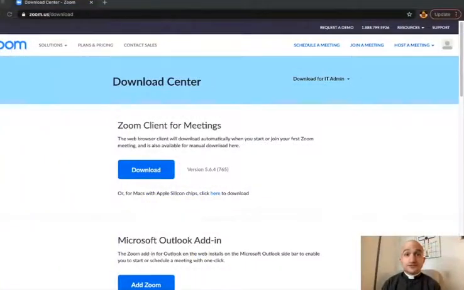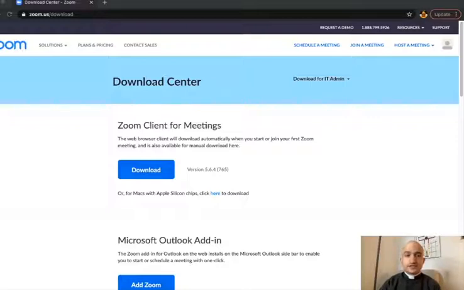So since you've made sure that you are now receiving all the emails you need from the New Jersey Synod Assembly, it is time to get the software of Zoom itself. Now, if you don't have it, there's a couple of ways to get it. If you are using a laptop or a desktop, you are going to want to open up your web browser and go to this URL, zoom.us/download.